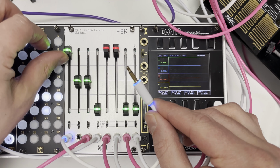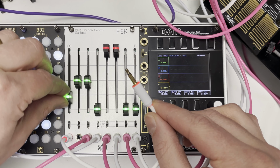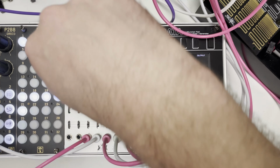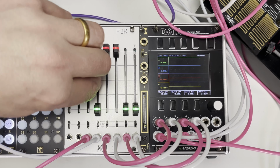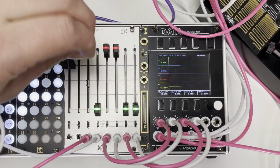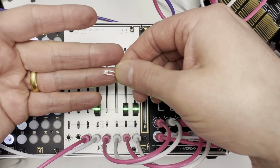And using the little dip switches underneath the faders, you can switch each channel to have a range of either 0 to 10 volts, or 0 to 5 volts, or minus 5 to plus 5 volts. And this is a cool little feature. You can just pop the tops of the faders off and switch around the LED to change from green to red.